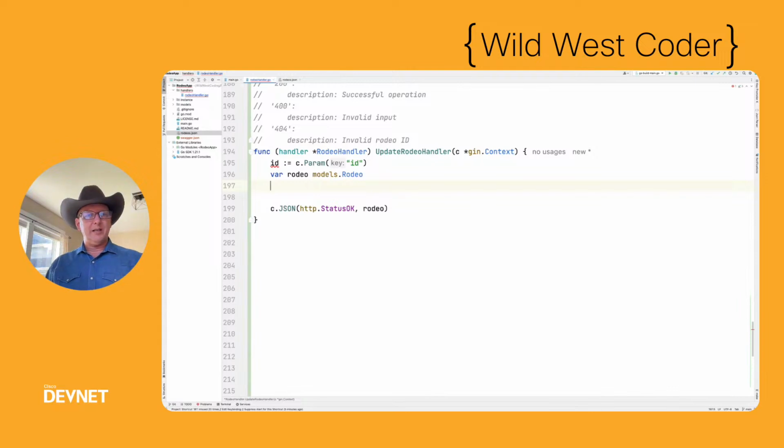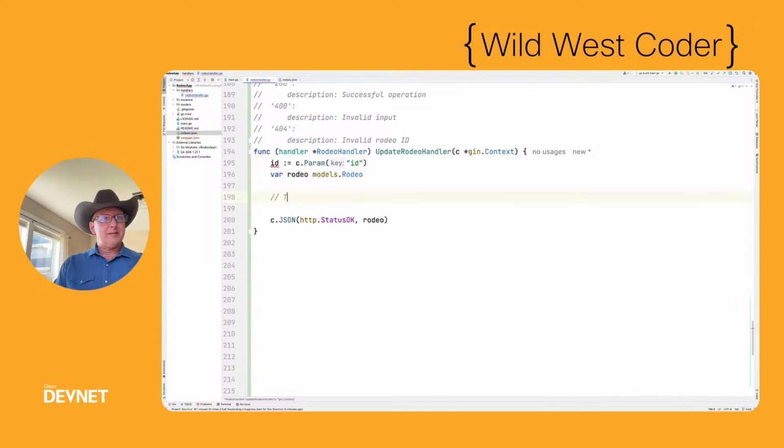So here's the meat here, how we're going to handle the update portion of things. All right, so let's add a comment here. Take the updated information from the request body and update the rodeo.